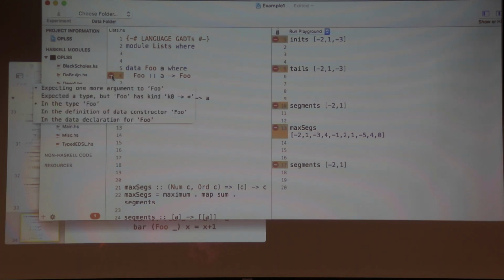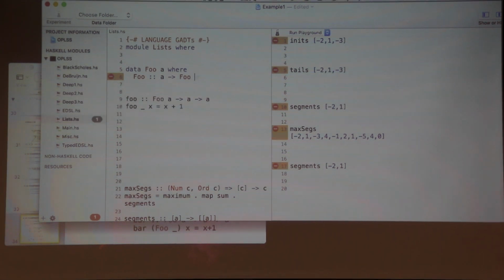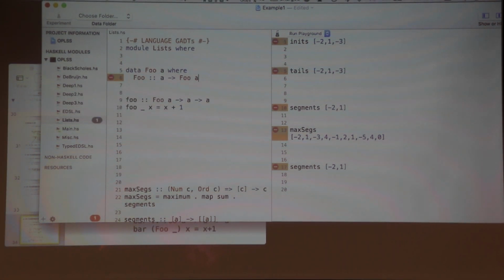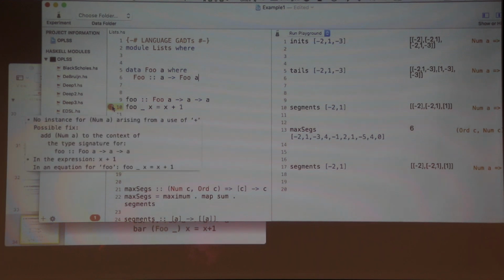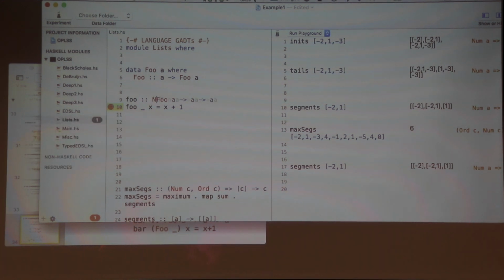And then it complains here because here it did the same thing. So yes, it complains about this. If I add Num of A here, then it's happy.